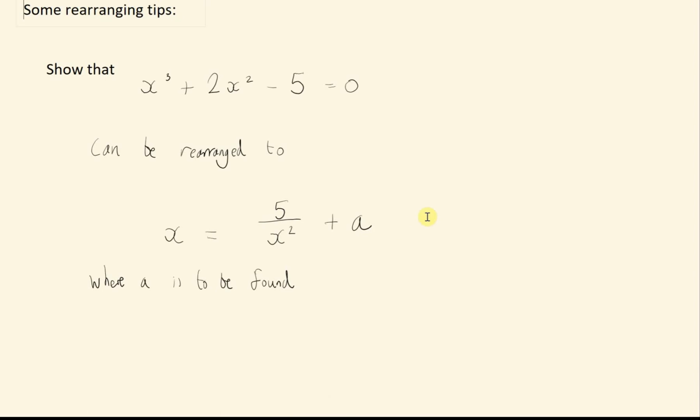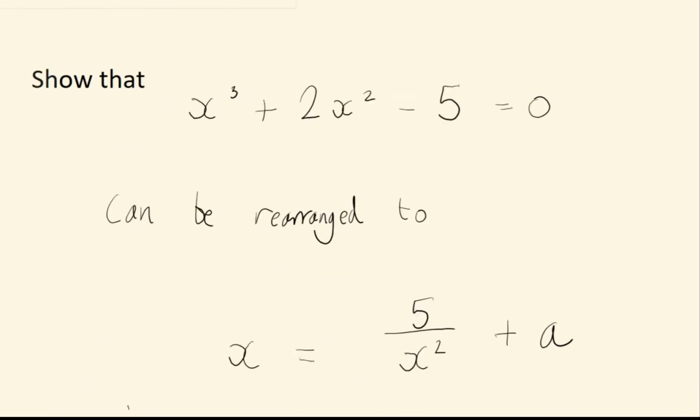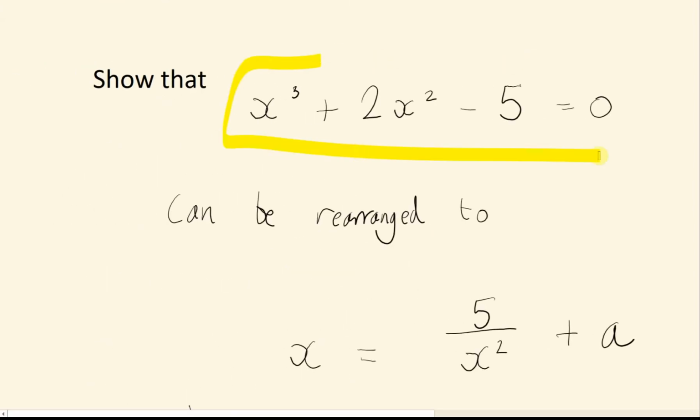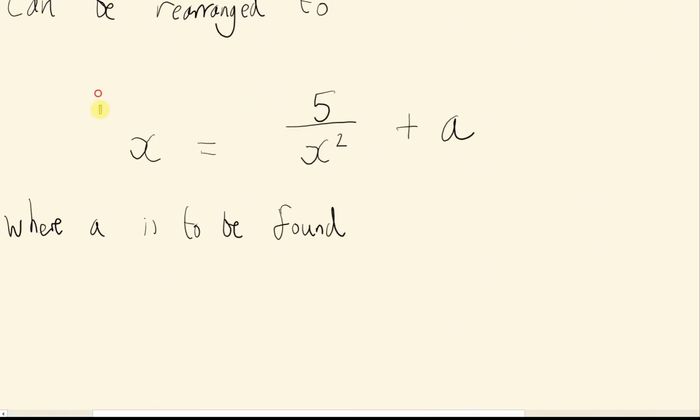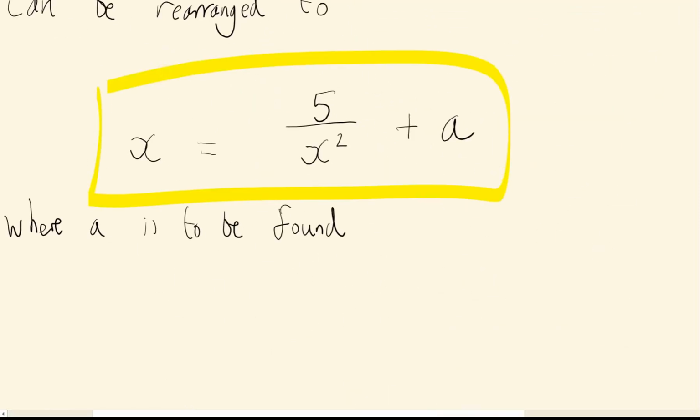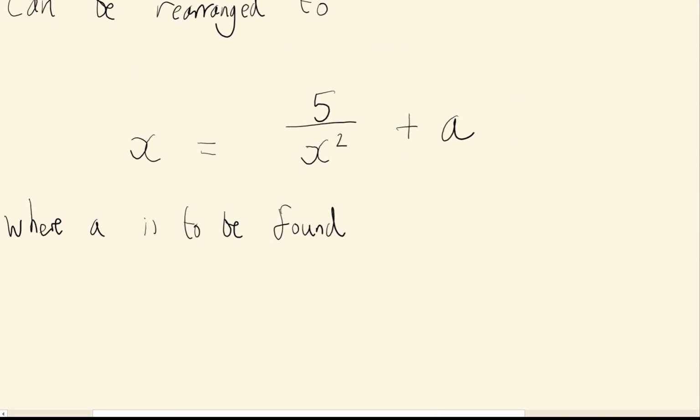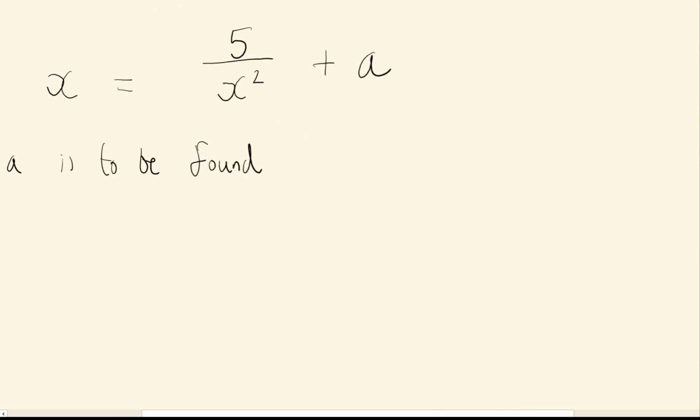Let's try that same idea again. Here we start with our fairly nice looking equation, and we need to rearrange it to something quite messy. Again, we're going to use this in a bit to give us our iteration formula. For the time being, we're just rearranging it. Looking at this, same as before, we have a fraction that we don't like, so we need to times everything by x squared. Note that will include this a.